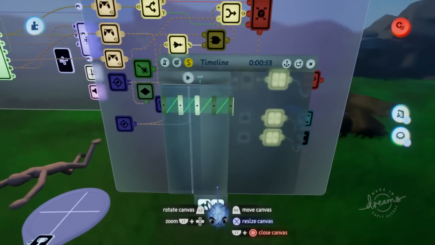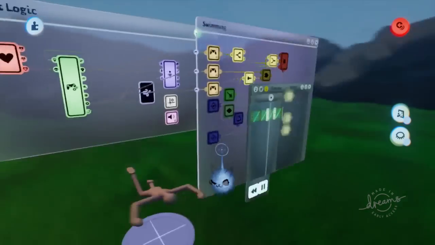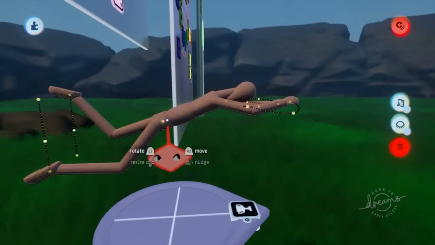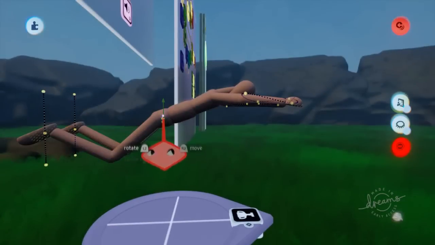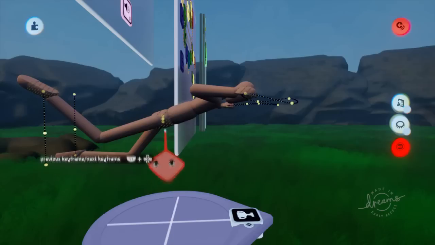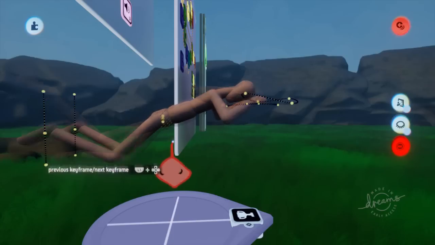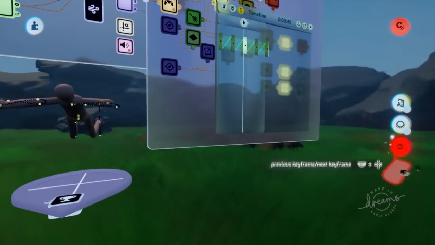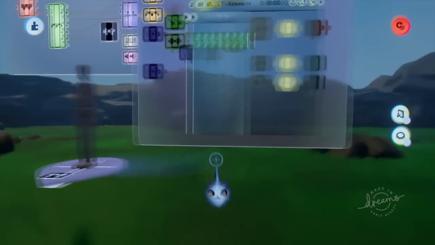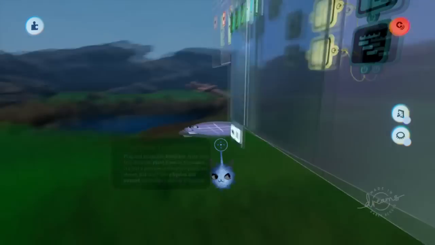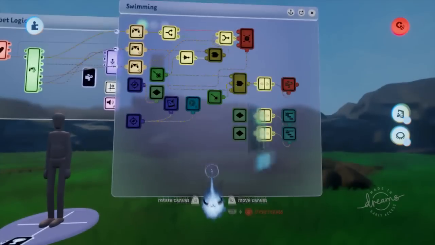That looks fine. How about I move the torso up and down a little bit? Alright. Looks pretty good to me.